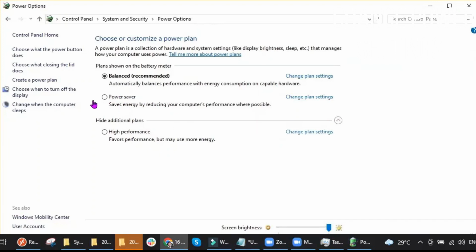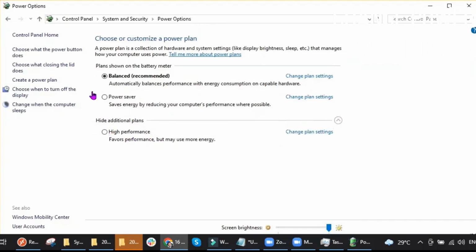You might see other plans here as well, including some branded by the manufacturer. To see the High Performance plan, click the down arrow by Show Additional Plans. If you see the same options as on my screen, then you can select High Performance. Or you can simply choose the one you want, then exit Control Panel.